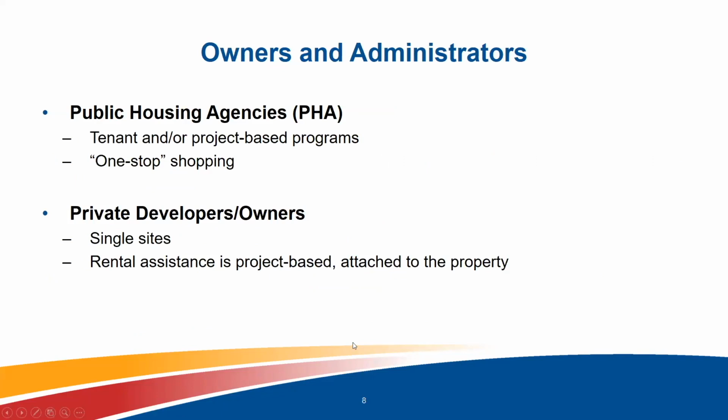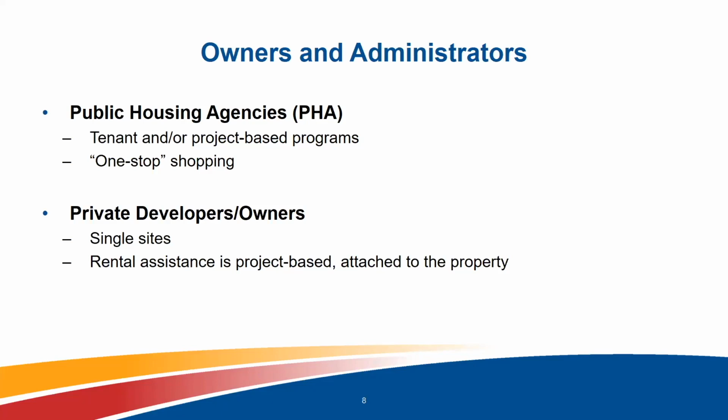For our final introductory concept, let's discuss the owners or the agencies that administer this rental assistance. Today, we will talk about two primary providers of this rental assistance. The first are public housing agencies, or PHAs. A PHA is any state, county, municipality, or other governmental entity that is authorized to engage or assist in the development or operation of low-income housing under the U.S. Housing Act of 1973. PHAs generally own and manage public housing properties and administer Section 8 housing choice voucher programs.